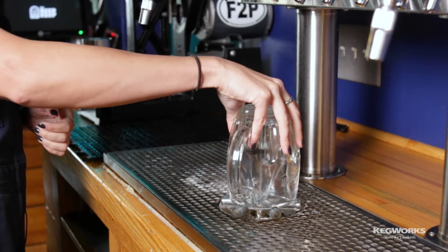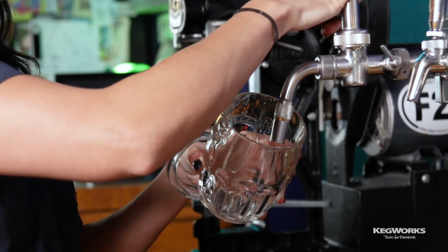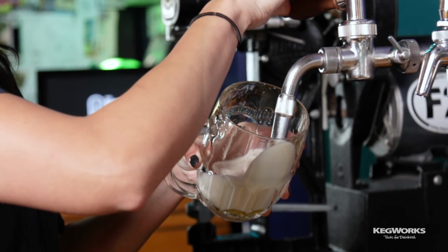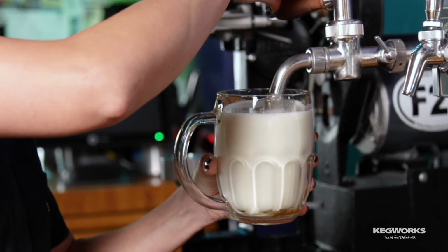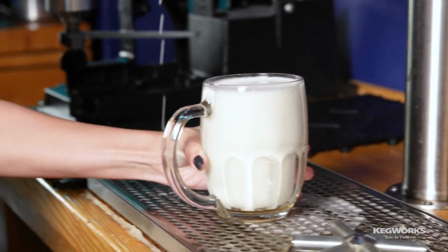Sanitize the glass, bringing it to a 45-degree angle, slightly open up to get that foam, and then we're just going to fill the entire glass with this nice creamy foam. Bring it under submerged so it fills from the bottom. The Molico.